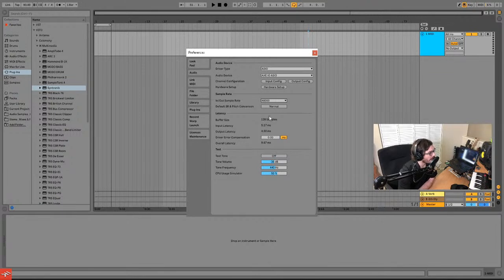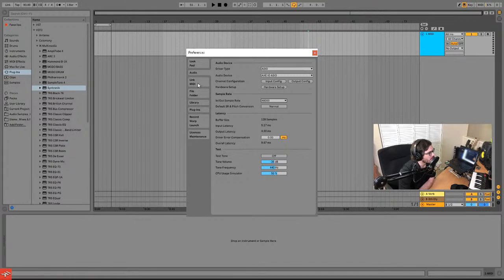Now, 128 is going to be our buffer size, and you can adjust that to any size that you really want, but for live playing we're going to use 128 because it's not going to be too latent for me. I'm going to be able to play in here at the same time. If you do hear clicks and pops, you can raise this value up, and if you do hear latency, you can try to lower this back down. Now it is hard for most systems to get down below 128 to like a 64 or 32 buffer size. So you might hear clicks and pops there, but 128 should be fine, 256 should be fine. Realistically, there shouldn't be any more latency than from your ear to the speaker.